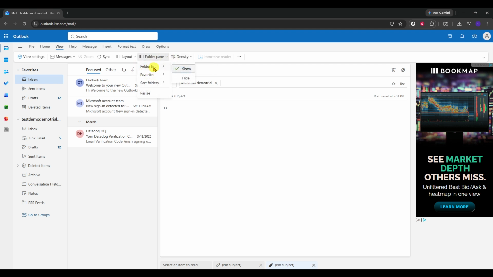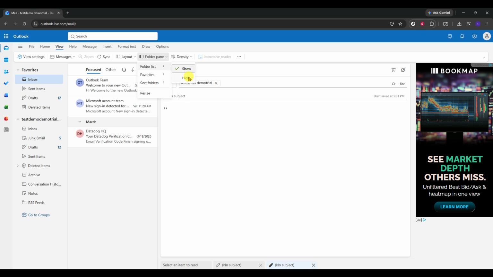Take a moment to confirm it looks the way you want. You can resize the pane by dragging its edge, which is handy if your folder names are getting truncated. If your goal is to simplify your workspace or get a wider reading area, you can always come back to the same menu and choose Hide to collapse the folder pane again. That option removes the sidebar from view without deleting any folders. Everything stays intact and can be shown again later from the same View, Folder Pane, Folder List path.